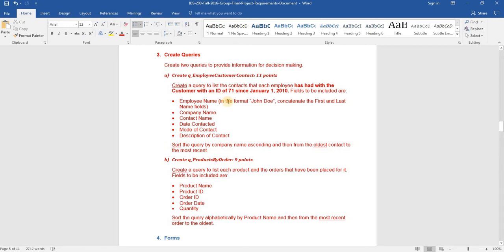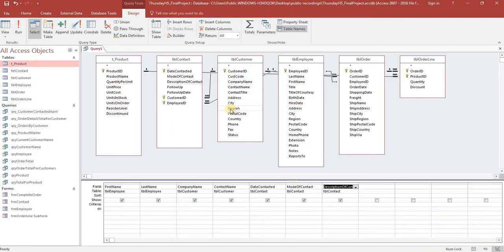It's saying that we should concatenate the first name and the last name, because it wants it to be like that, right? So this is basically the bulk of what I'm going to be showing you. This is the meat. This is the important part that I want you guys to understand how to do. This little part right here is going to be the devil for you if you don't know how to do it, and I'm going to make sure we rebuke that devil by using this line of code.